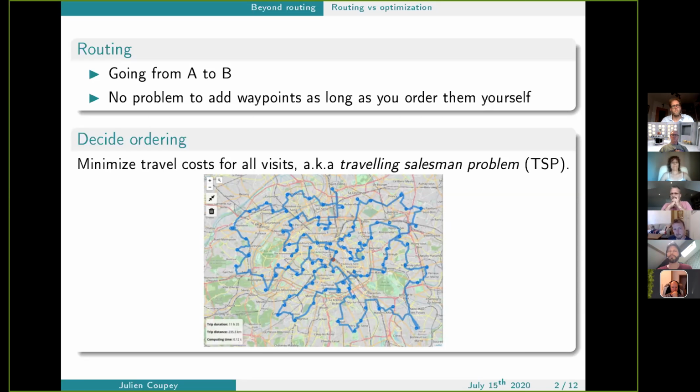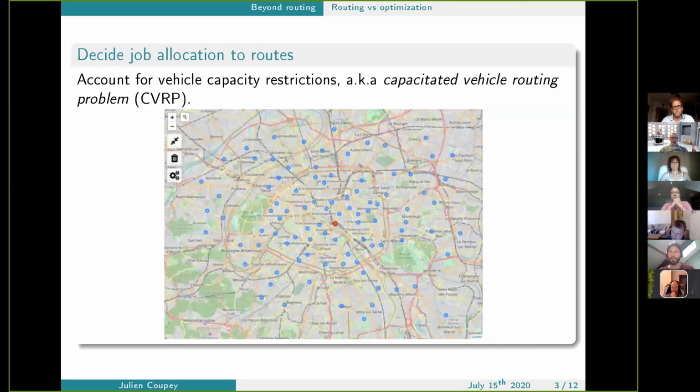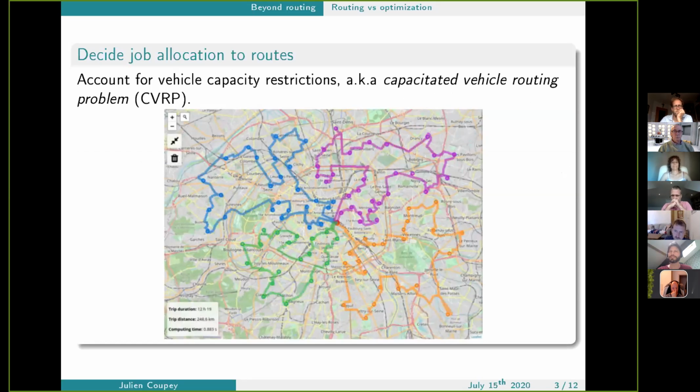So every time you have one or several people doing geolocated tasks and usually facing real life constraints to do that. Obviously there's not only one route to plan usually. Say we have the same kind of problem with capacity restrictions and we have a fleet of 4 vehicles. Basically we want to come up with something like this to make sure the capacity restrictions are met. And on top of ordering the stops, we are deciding how to allocate the subset of jobs to each route.